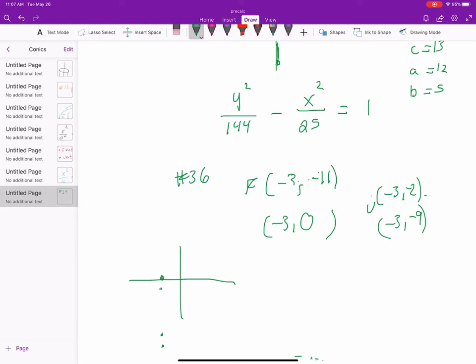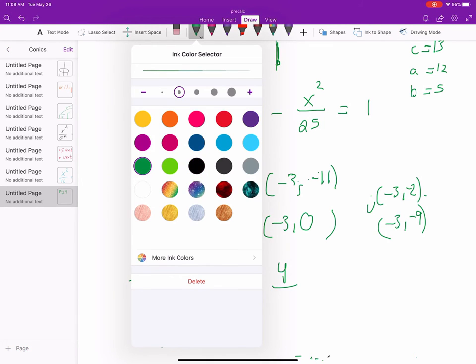So my hyperbola is going to open up vertically, because that's where that transverse axis is right there. So let's see, I'm going to start with a y squared again, but first I got to find the center point. And the center is going to be right smack dab in the center between these two guys. So this was -2, this is -9. 7 is the difference between these, so I should just go 3.5 this way, right? So that would be -5.5. So that should be my center, because it's going to be right in the middle.